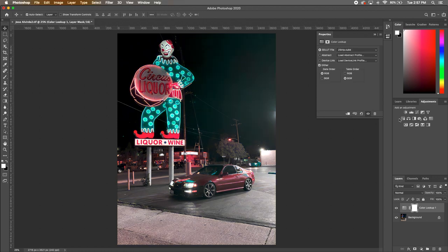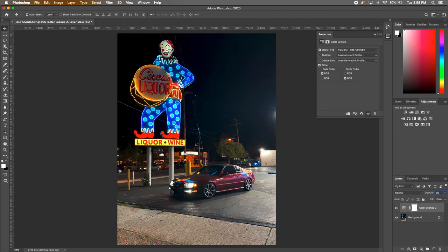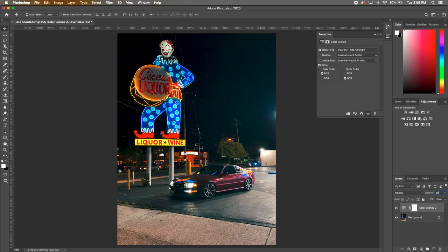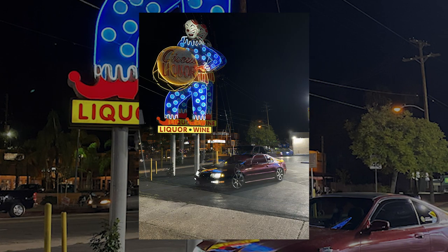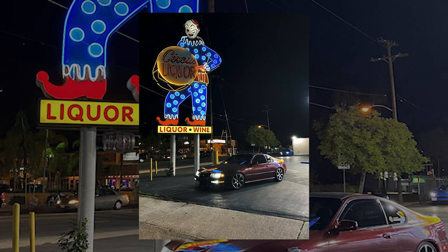Let's jump into Photoshop and throw on a couple of LUTs to see what they look like. The first one looked a little too unusual for me — it didn't really line up with what we were going for — so I'm picking a different one. I kind of like the look of this one; it brings out more of that nighttime vibe. I'm leaving that right around 20% so we don't overdo it, but it also has a nice cinematic look. I actually really enjoyed editing this photo — there was a lot going on between editing the car itself alone and focusing on the street sign and fluorescent lighting. Very excellent shot, Jose.